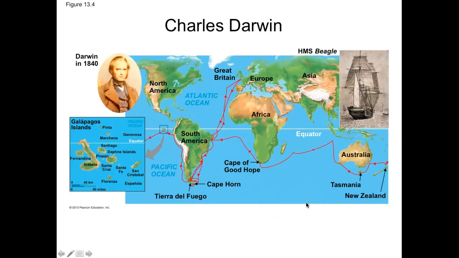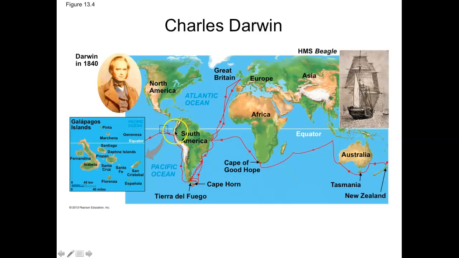His most important work, letter C, I mentioned that, was when he got to the Galapagos Islands, his most famous work. The Galapagos Islands are a little archipelago. An archipelago is just a collection of small islands very close to each other off the coast of South America. So here we have that cluster of islands. In this area, he saw that organisms were very similar to organisms that lived on South America. The coast of South America is really not that far away from the Galapagos Islands, and he saw a lot of similarities between the organisms there.